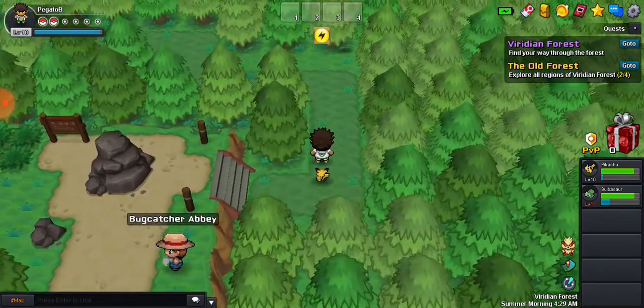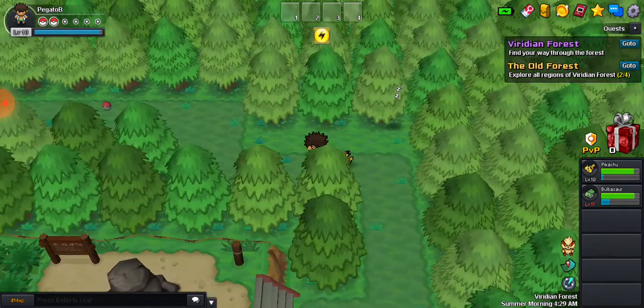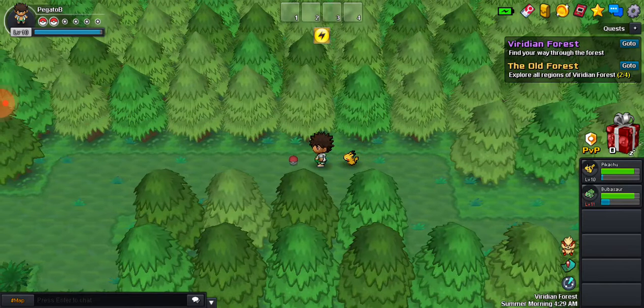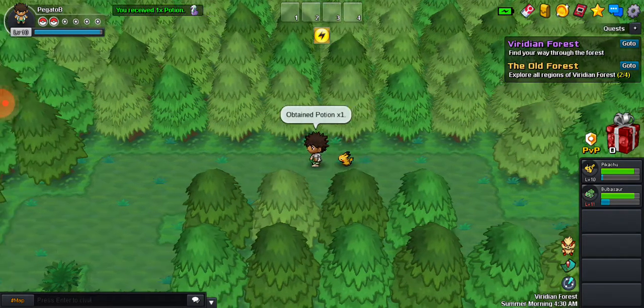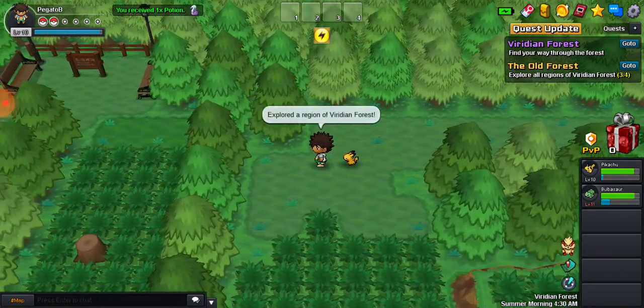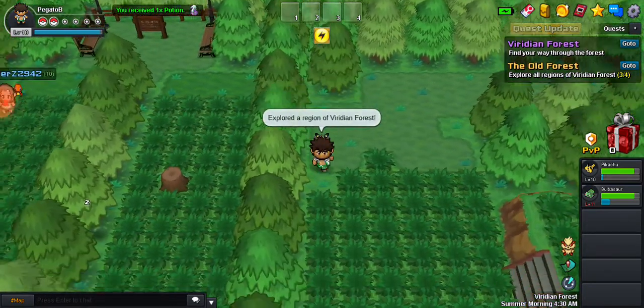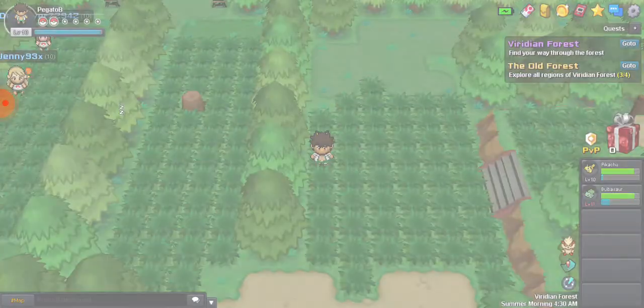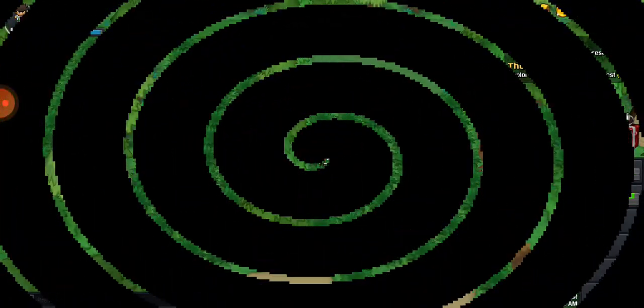So I'm not so sure if a pair counts as a place. But there's an item over here. Please be a potion. Yes, a potion. Nice. Oh, a pair is one. Okay. The corner, I guess. And an encounter. Got that.